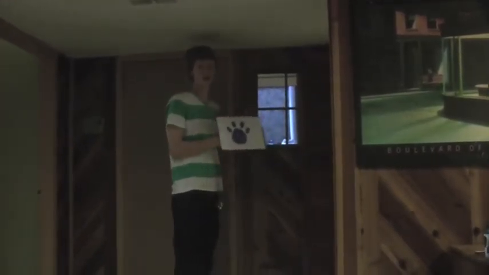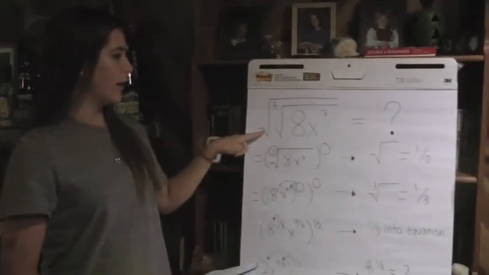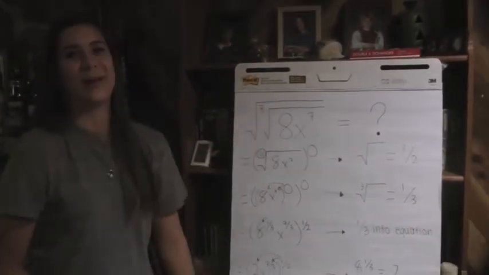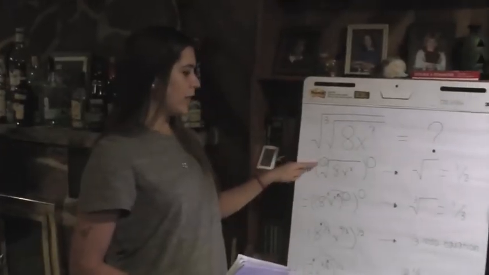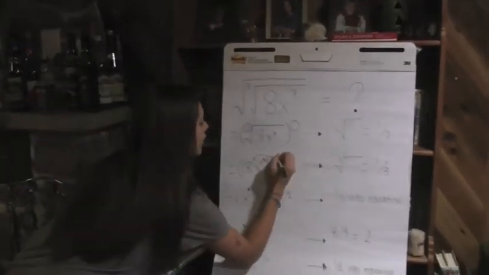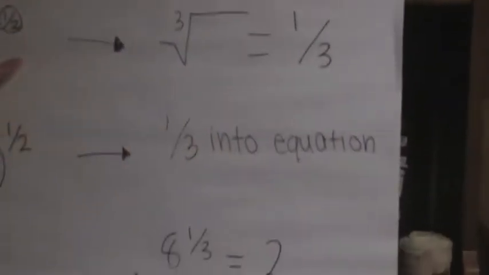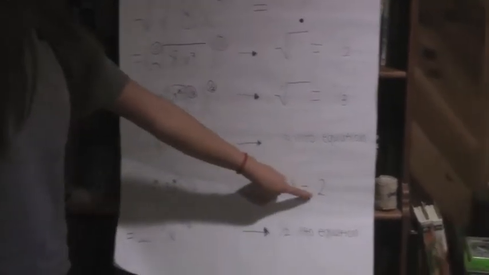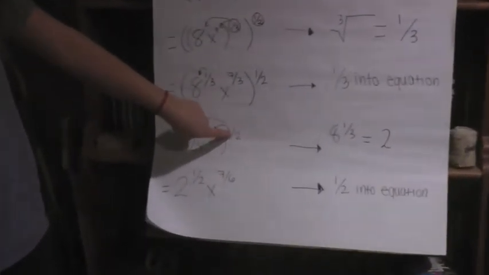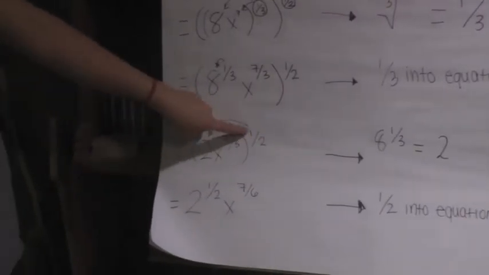This calculator will help us simplify this rational expression. So you start by taking the radical, and a radical with no number is the square root. Next, you take the nth root, and you change it to a fraction. So you put in 1 over 3, and here you keep your 1 over 2. You take the 1 third, and you put it into the equation. And then you sub this into your calculator, and that should equal 2. And then you take the 1 half, and you sub it into the equation again. And your final answer is 2 halves at 7, 6.